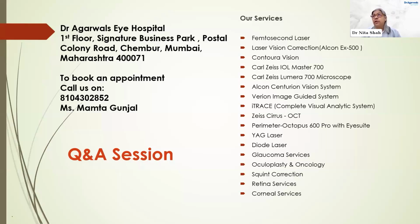But still, for a temporary period, dryness may go up in the eyes. That is taken care of with lubricating drops, and it's a temporary thing. Very remotely mentioned in the books are infection, power remaining behind, and a little bit of enhancement being needed, but nowadays we don't see these things happening in our day-to-day treatment.